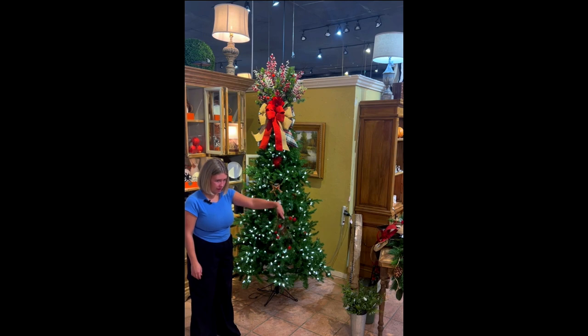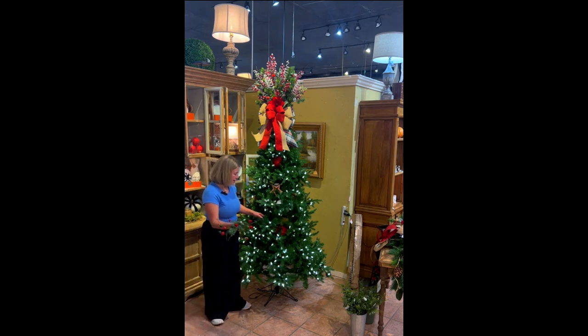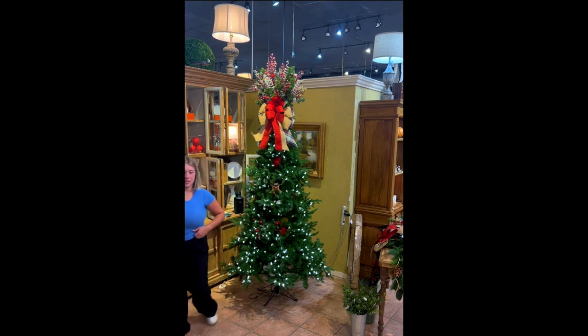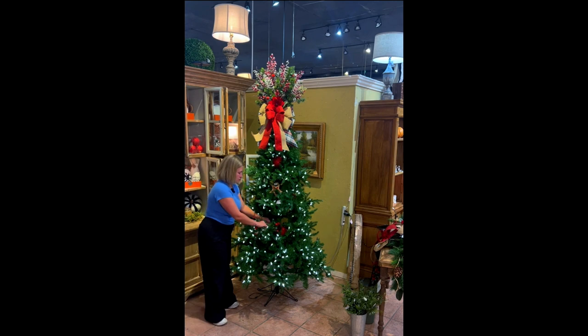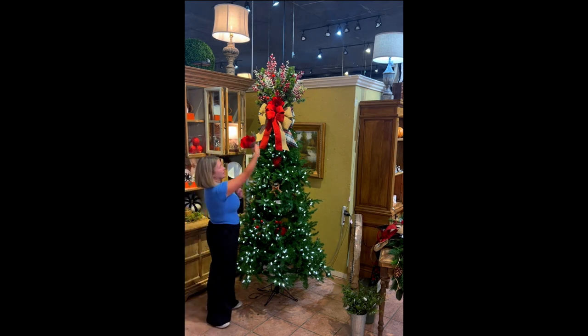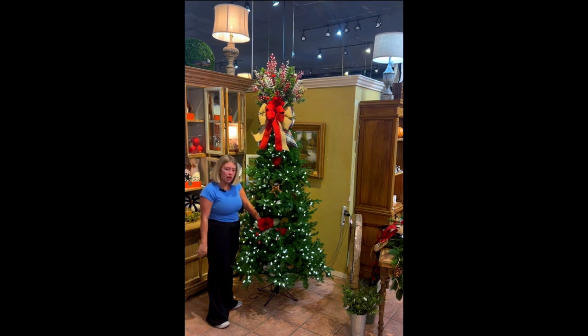Okay, so we're tucking. Layering, okay? And then I always say slide it in against one of the branches, okay? And then you can kind of like... you see how that just adds another little texture to the tree? So we're just adding another layer at the end, and we can even get crazy and tuck in that same flower on top of there. Does that make sense? Okay.